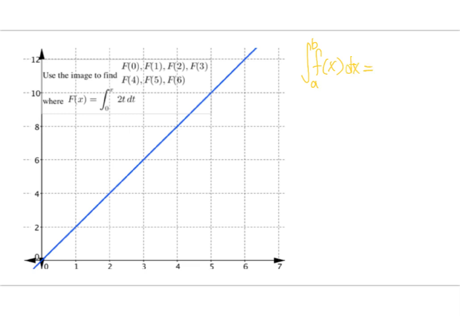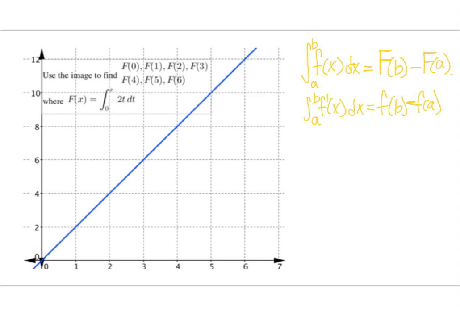And instead of going from f prime to f, we're going to go from the function to a capital F. But this means exactly the same thing. So big F of b minus big F of a. And I could treat this in terms of derivatives, and then we'd be looking at the integral from a to b of f prime of x dx is equal to f of b minus f of a. Both of these mean exactly the same thing, expressed in slightly different ways, and either one is okay.